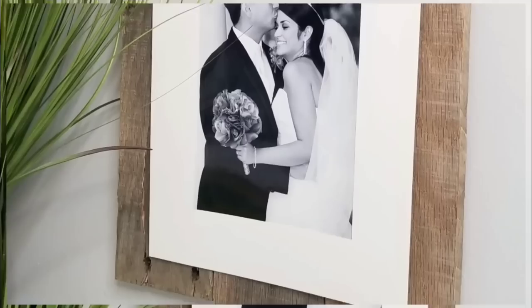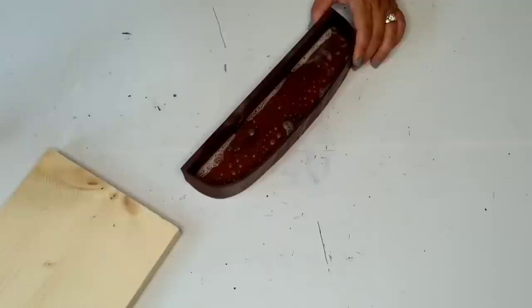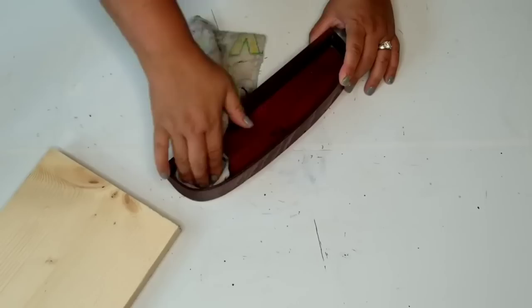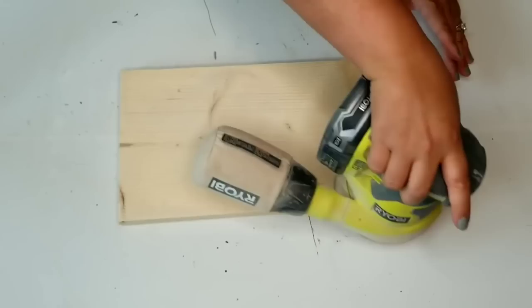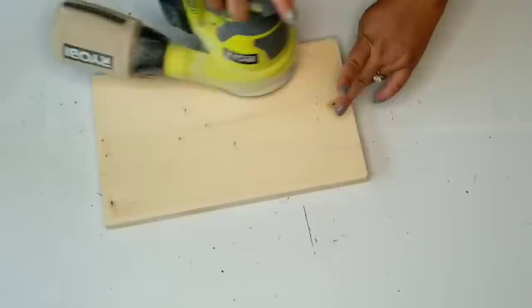Piece of scrap wood that I had left over from another project. It's a 1x8, I believe. And then now this is a piece of a, what was it? It was like a dresser. No, it's like a little side table. And I didn't need this part of it. So I literally, oh, I know what it was. It wasn't a side table. It was an old sewing machine. And I removed this part because I didn't need it. I turned it into like a little center or coffee table, storage table. So I kept it because I just thought it was super cute. I cleaned it off and I'm now sanding this piece off so it's nice and smooth.